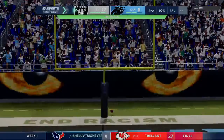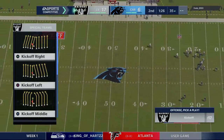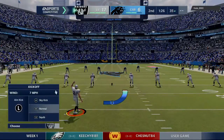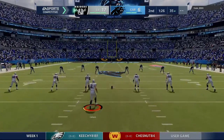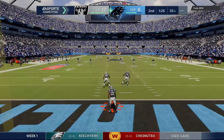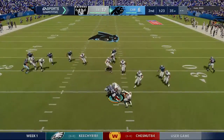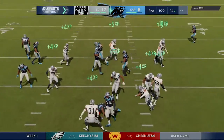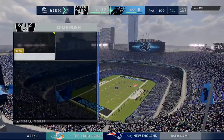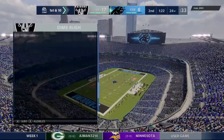Carlson able to put this one through. And that will extend their lead here to 17-6, Panthers. So the drive stalls out inside the 15-yard line, but they do get 3. And I've talked with enough players nowadays that when they have these types of kicks, no one says to their guy, hey, that's just like making an extra point, piece of cake. Because the extra point is not a piece of cake anymore. But kicking a field goal from that distance, just give him confidence and let him knock it through. The Panthers take over 1st and 10 at their own 24-yard line.